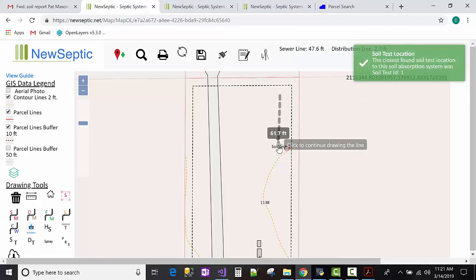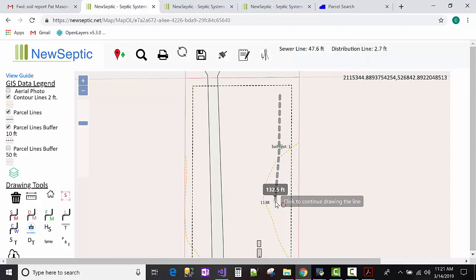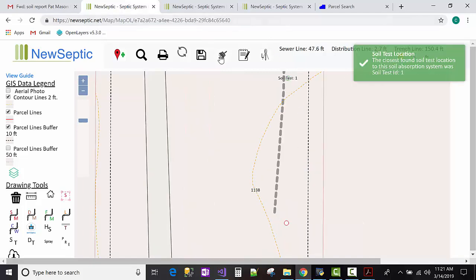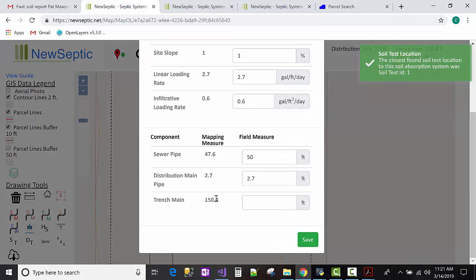I'm just drawing this with the trench tool. The trench tool is a very versatile tool that we can explain later, but because I know that the estimate said 150-foot long trench, I'm going to draw a 150-foot trench here. It wasn't exactly right, but I drew out a trench, and I'm going to put 150 here because that's actually what I want it to be.